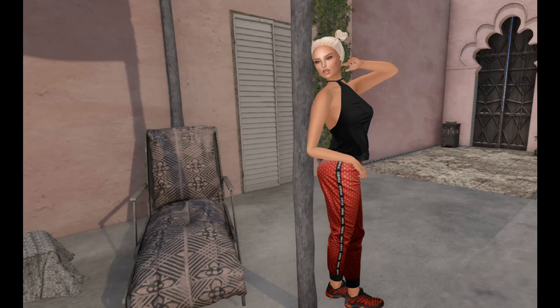I am wearing a brand new top from Libra. I just love Libra — blogging for them is such a joy. Natzuka and Kara are just amazing to work with. This top is available at Rewind. I will include all the links in my blog. This top is available in the typical 10 colors or a fat pack that includes 17. It is fit for Maitreya, Freya, and Hourglass only.